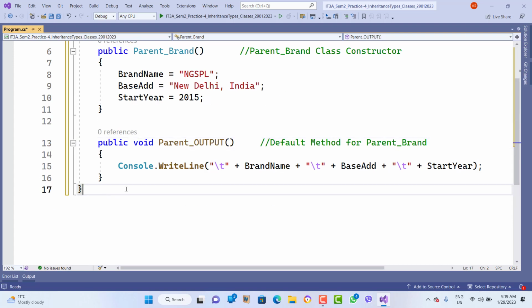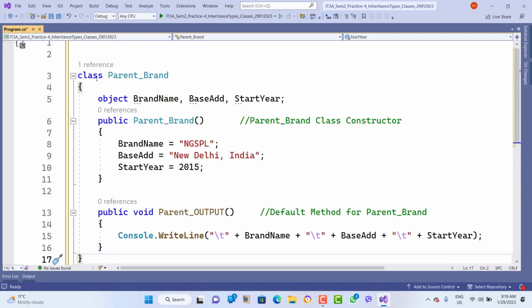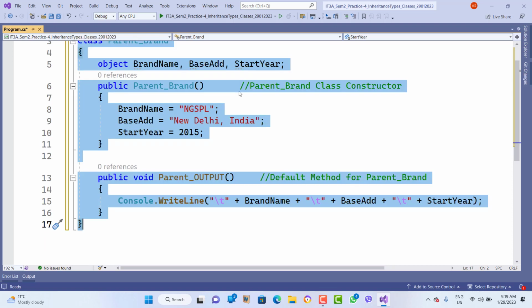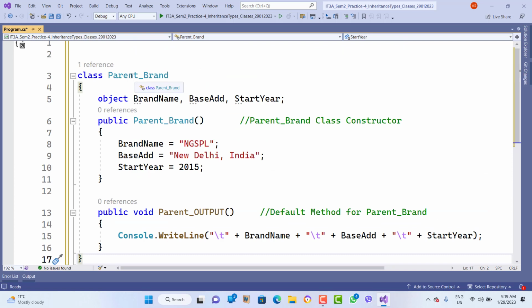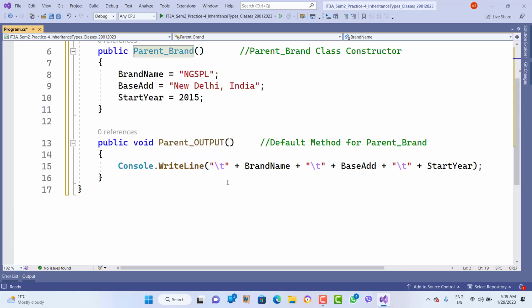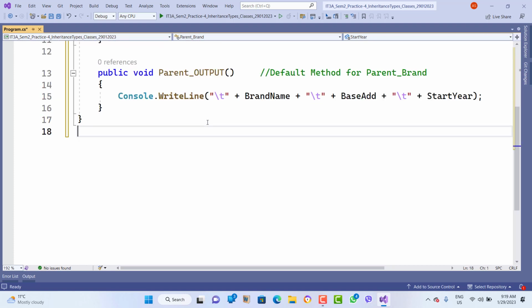Now we will take another class. This is the first class, this is the parent class. To implement single inheritance, or any inheritance, we need another class also. And you see one thing, if your class does not have any inheritance, by default it inherits from the object class. By default it has features from the object class. So whenever you do not write any source code for inheritance, you still have an inheritance by default, simple inheritance.